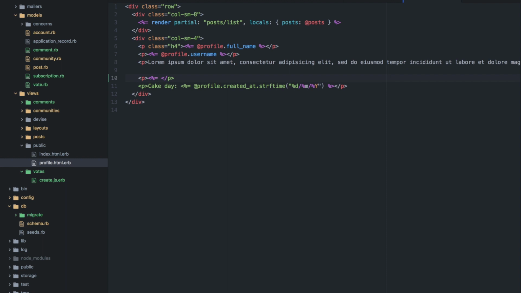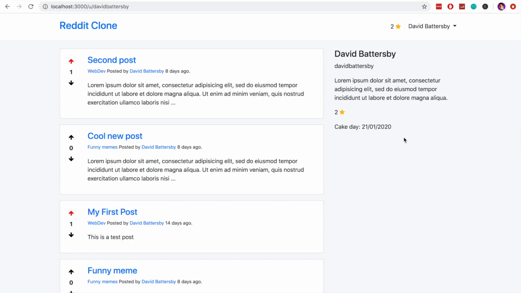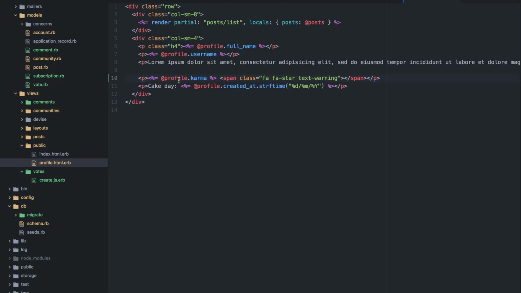So in here we'll output the profile.karma, and then we can also output the font awesome icon again. So FA star, and we want it to be yellow. And we can just put the words karma in front of this.